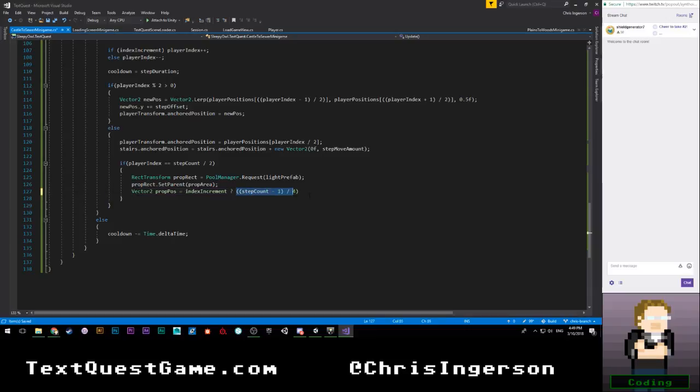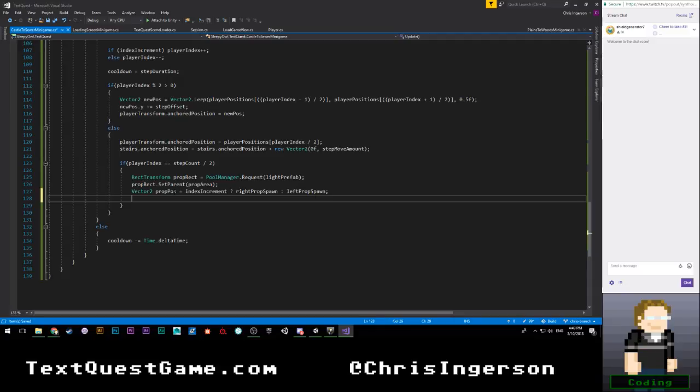We're going to come back down here. Okay, so instead of manually trying to calculate this out, we're just going to say index increment. So when we're incrementing, we want to be on the right, so we're going to say right prop spawn, else we're going to say left prop spawn. Okay. And that should be our correct index, which actually means I can just change this to prop rect dot anchored position is equal to that.